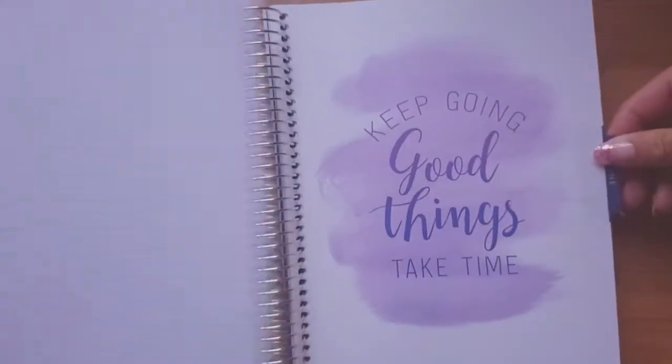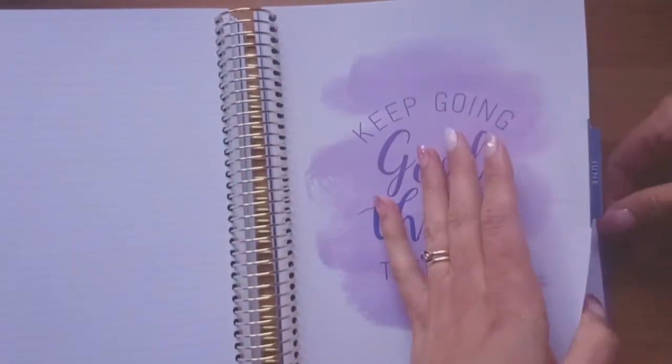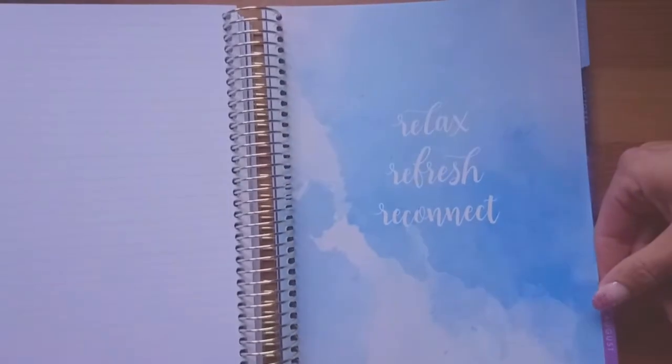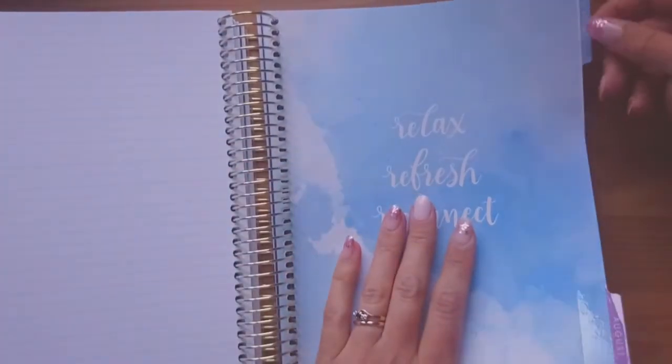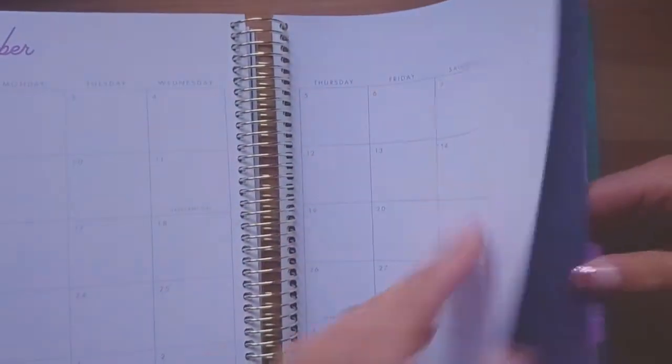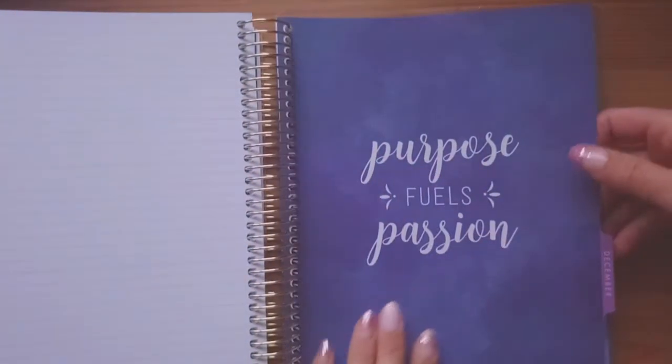The May with these beautiful stripes. June, keep going, good things take time. These mosaic patterns, again, like tiles that you might find abroad. Relax, refresh, reconnect. Beautiful purple watercolour. We're into October. It's paint swatches. November, these watercolour bubbles. December, purpose fuels passion.